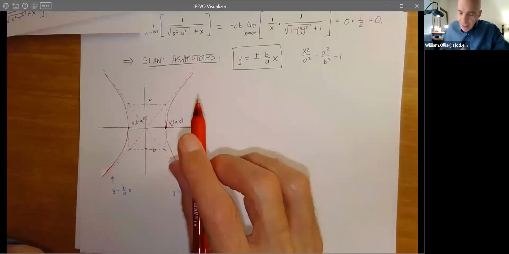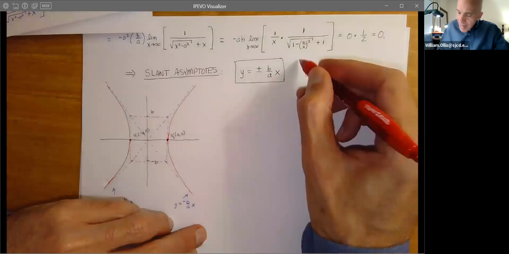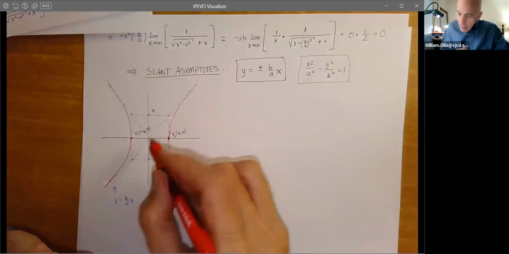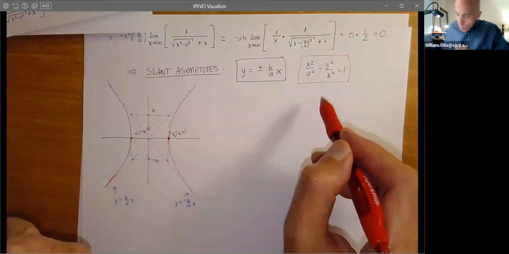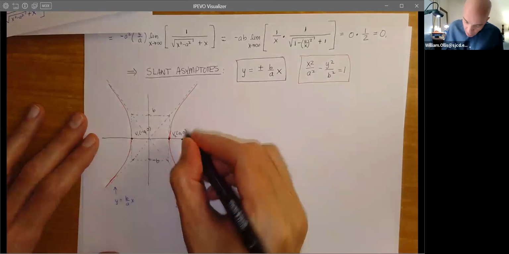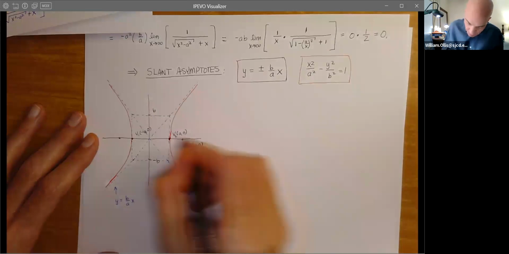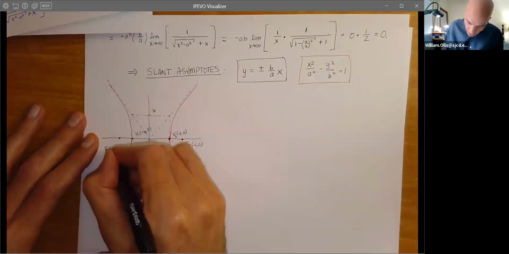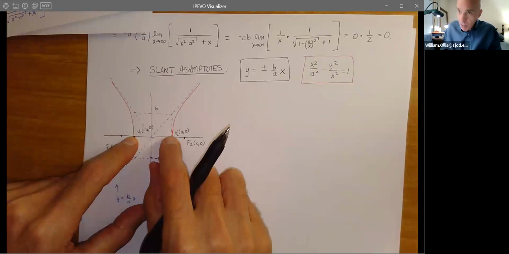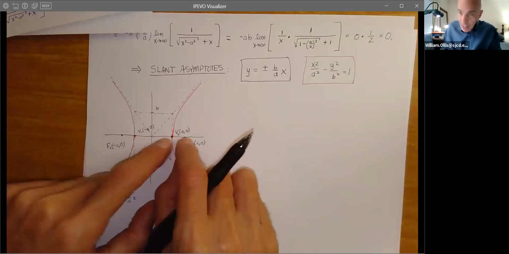So the idea is that you work on this just like you do the ellipse. You get the standard form, except now you've got a minus instead of a plus, and you find your a and your b, and then of course the foci will be exterior. The foci are going to be exterior. So you can just graph this. F2 will be (c, 0). F1 will be (negative c, 0). And so we'll say the transverse axis has length 2a. That's what we call the transverse axis that contains the foci, but we go from a to negative a.